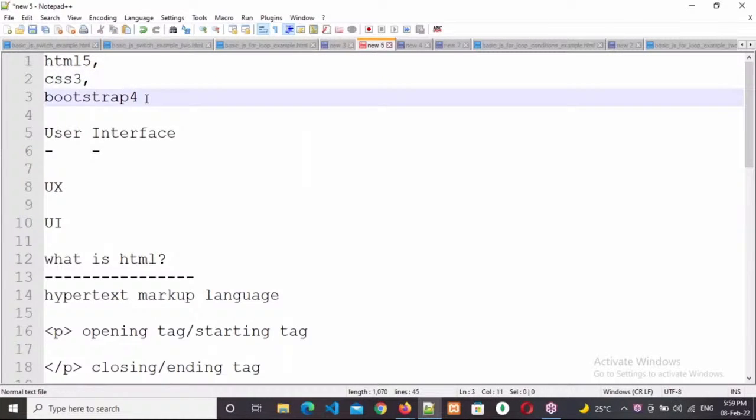But if I want to display that web page on a smartphone, suppose I have a website. Nowadays everybody is using smartphones. Previously we only used computers for internet surfing and browsing. But from the last 10 years, especially the last 5 years, we are using smartphones for everything, for online purchasing, online transactions, everything.